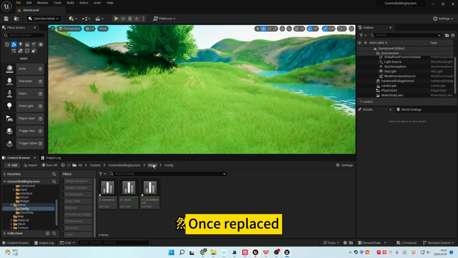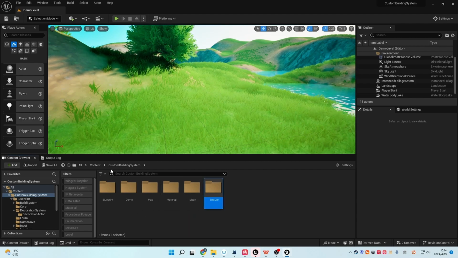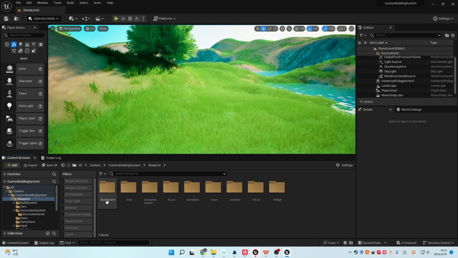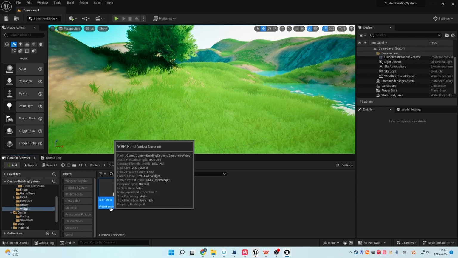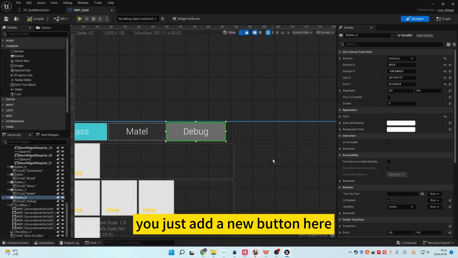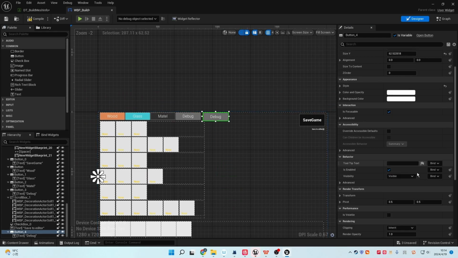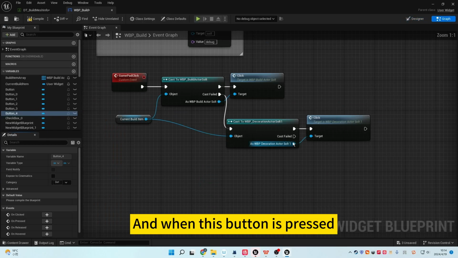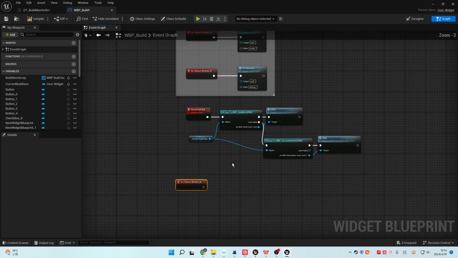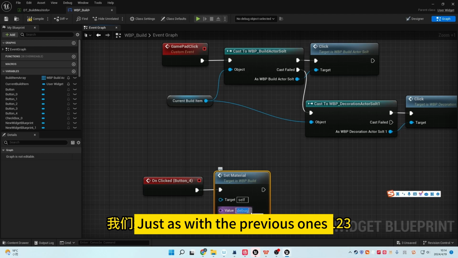Once replaced, we revisit this and simply set it up in this widget. You just add a new button here. And when this button is pressed, we set this material, just as with the previous ones.